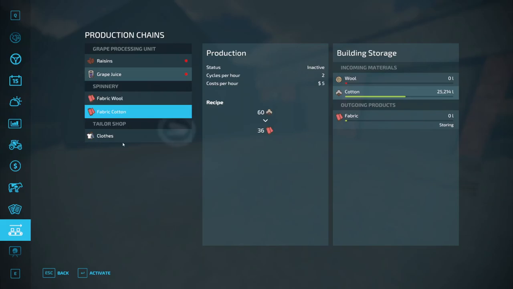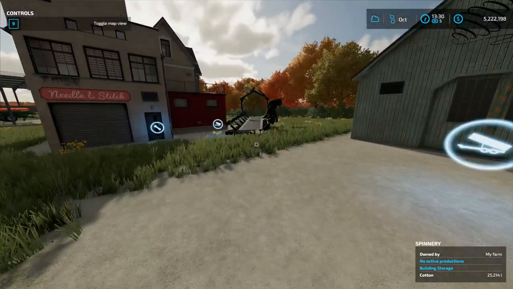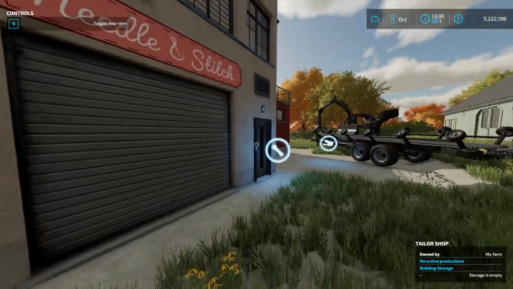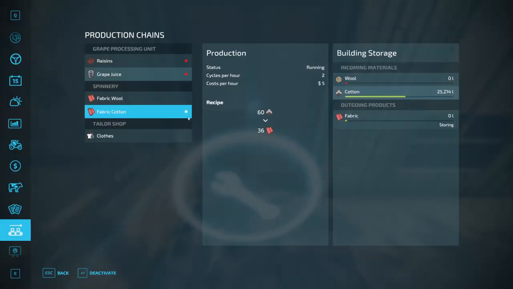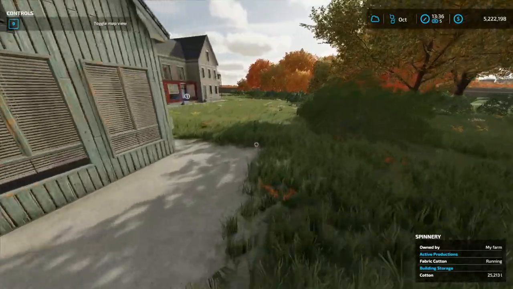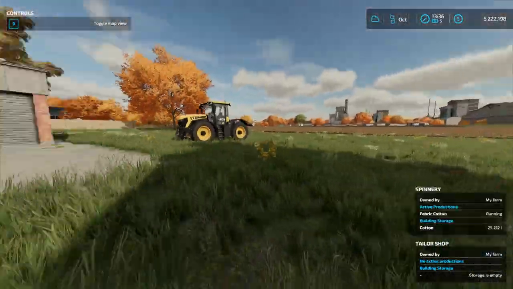So I guess we'll start making cotton fabric so we can add it to the tailor shop so we can actually start producing something that is quite impressive. I haven't had to do a multi-stage production process yet, so it seems pretty cool. All right, so we're gonna activate that, and hopefully by the end of today, we should have some cotton that we can transfer over to the needle and stitch over here.